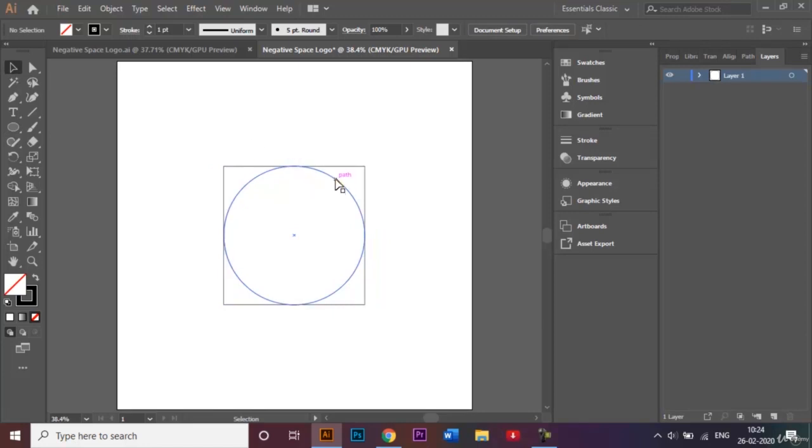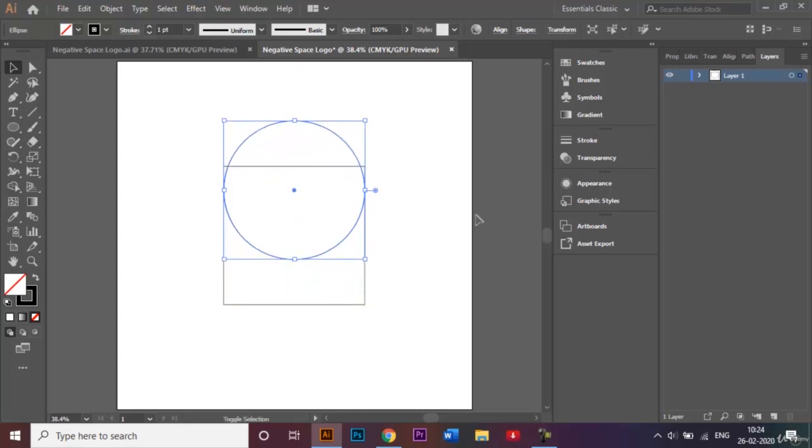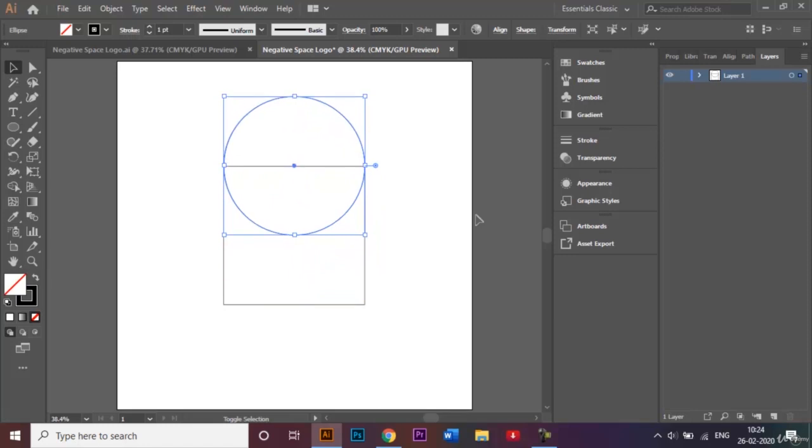So I'll select my circle, and with the help of the Shift and the arrow keys, I'm just going to bring this a little upwards like this. Okay. I'll make another copy out of this circle and bring it back over here. And I'm going to use this copy and bring it to the other side over here approximately.